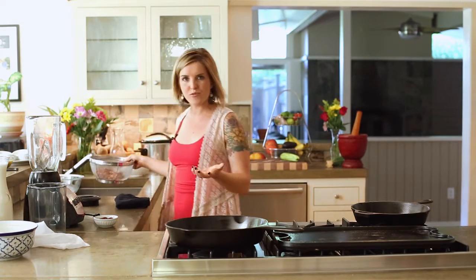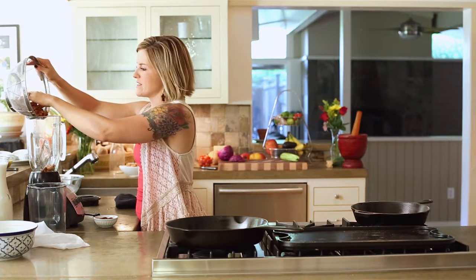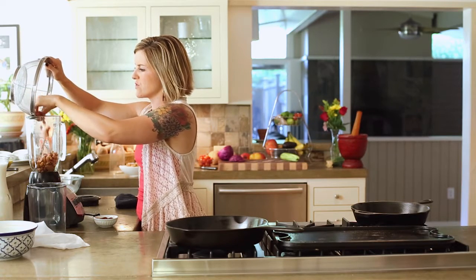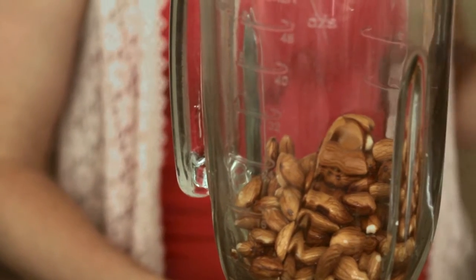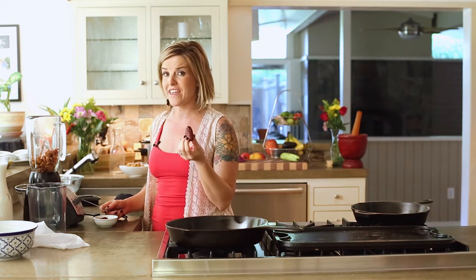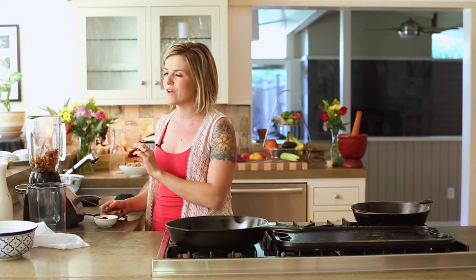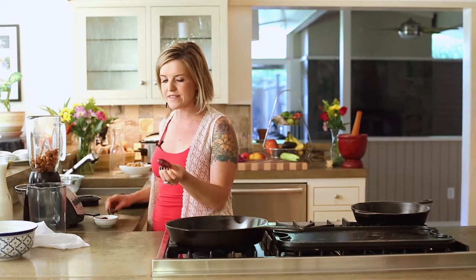So these are going to go into your blender just like we did with the coconut milk. And this is just 1 cup of almonds. So 1 cup into your blender. And then the secret to making really delicious do-it-yourself almond milk is medjool dates. So these things are like candy, but they're actually not super sugary as compared to what they taste like. And putting them into your almond milk just gives it this little touch of sweetness that's so awesome. So don't miss this step.